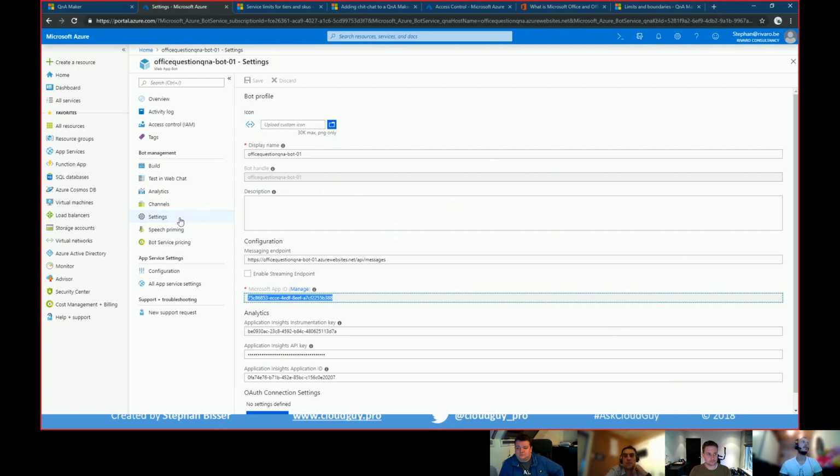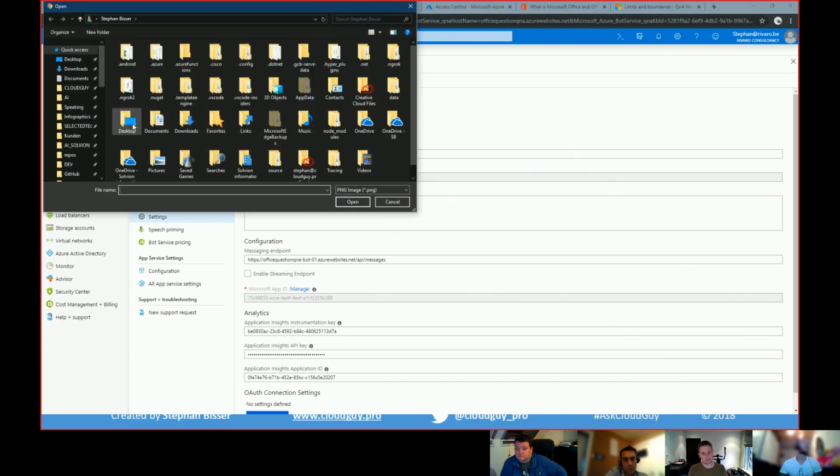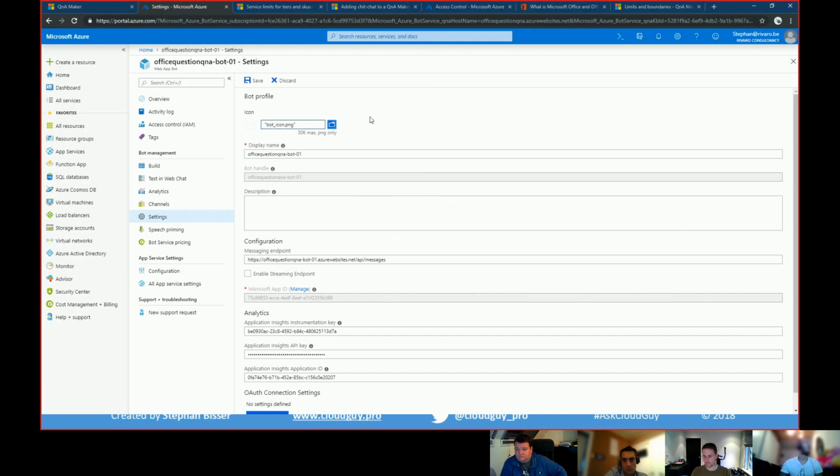What we also can do from the settings pane is to change the icon, because the bot framework icon, if you have multiple bots all with the same icon, won't be that good from an end user perspective. So let's quickly check for some bot icons. I'm not quite sure if we'll see that because it's pretty light gray in Teams, but I guess we'll figure it out. What we also can do is to change the display name from here, which is basically the name of the bot from the channels.